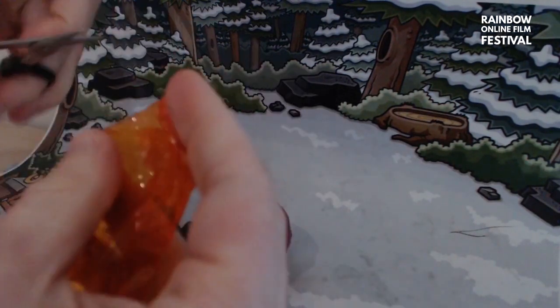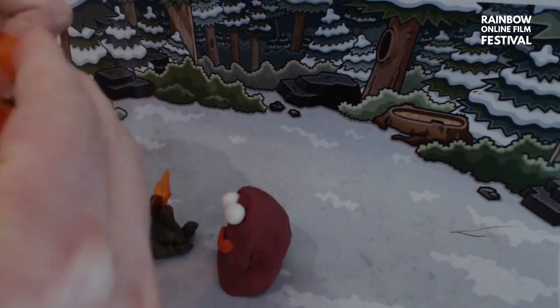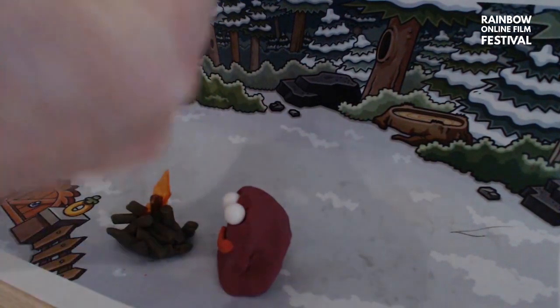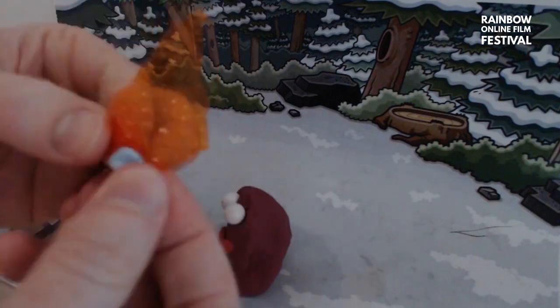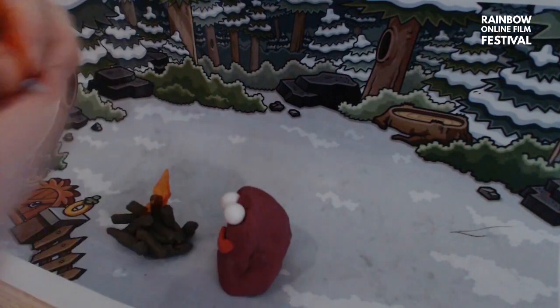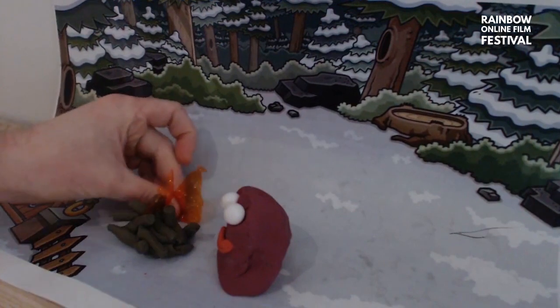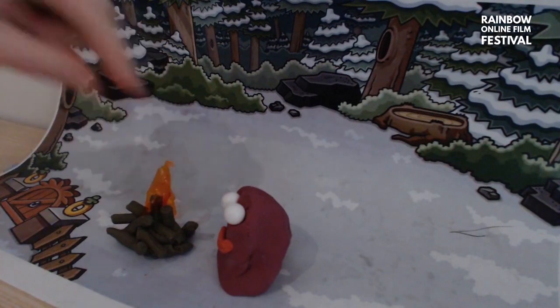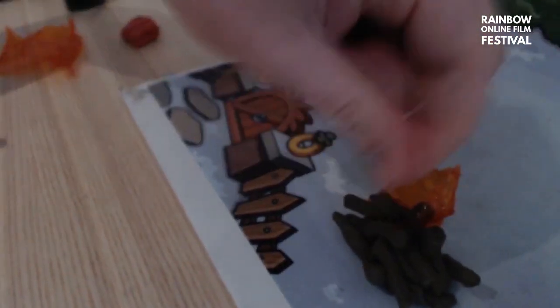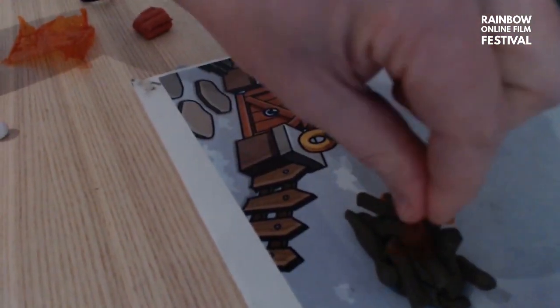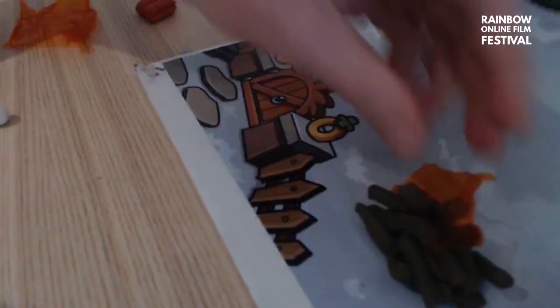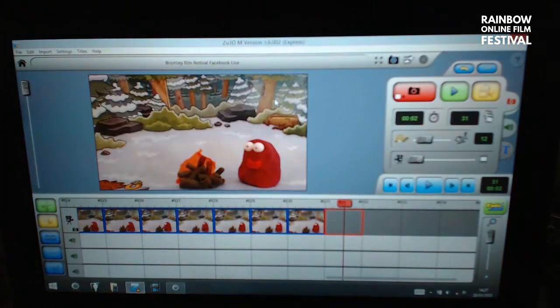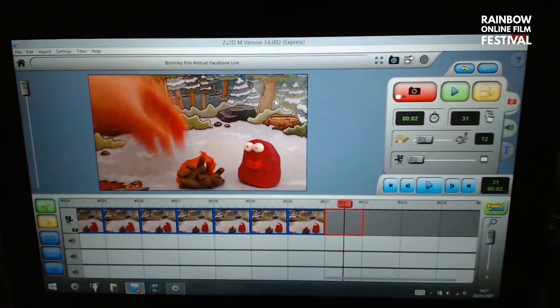Keep on cutting little fire shapes, and if need be I can put a little bit of blue tack at the bottom of the fire, and I can actually stick this behind the campfire like so, or I can place it somewhere in the middle, somewhere on top here, something like that. Now if I refer back to the screen, let's see what Bob the Blob's up to. Okay, now we can see our fire effect coming in.